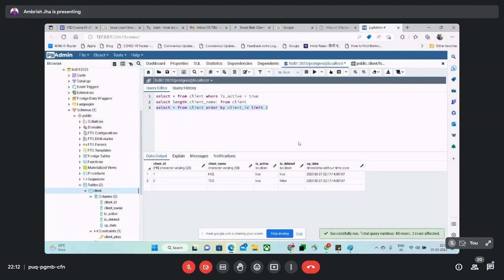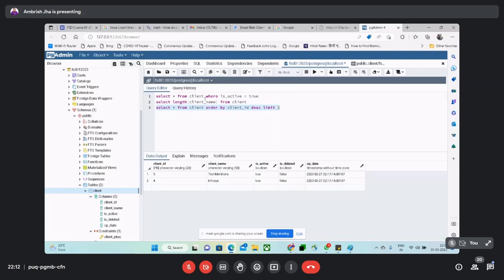It returns the first 2 records. Then order by descending will give me the last 2 records.